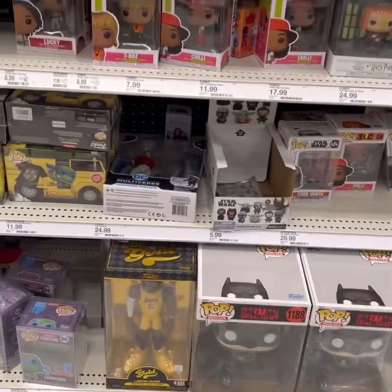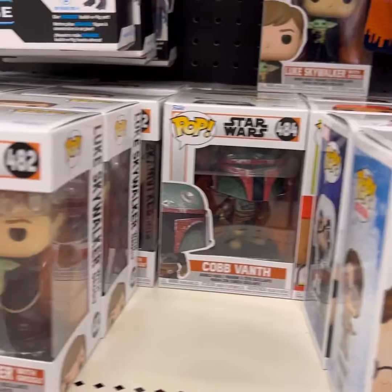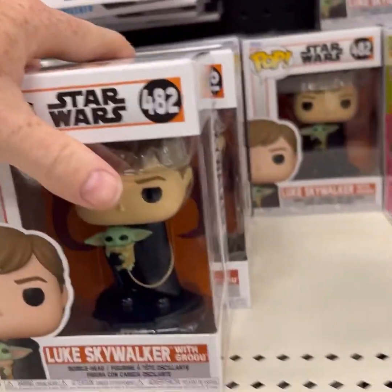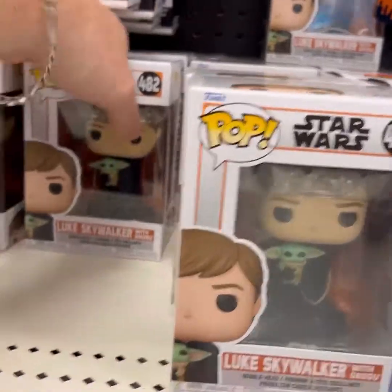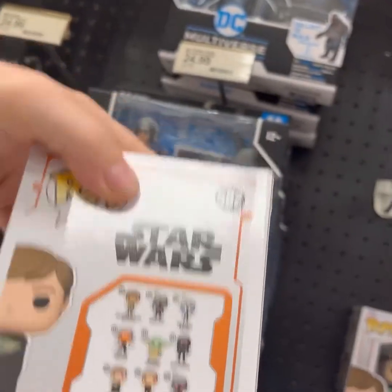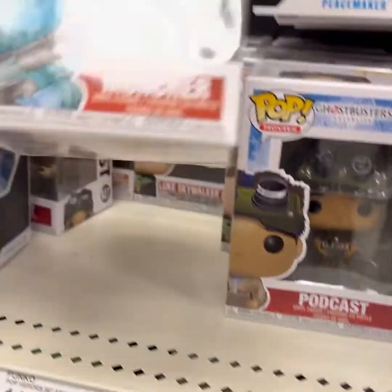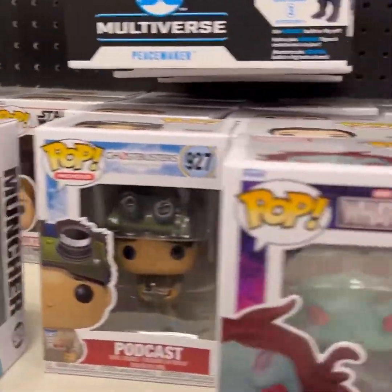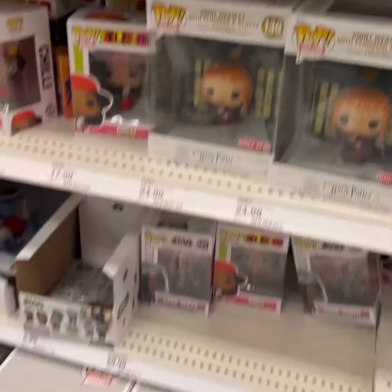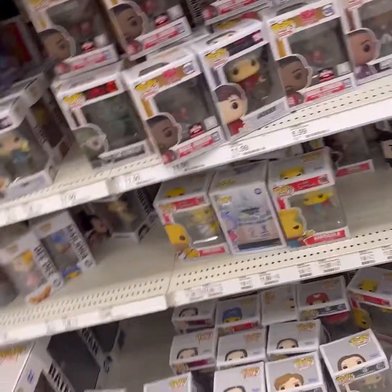Funko Pops — there's the Batman, the big 12-inch one. Ghostbusters Afterlife — that was a phenomenal movie, by the way. Cobb Vanth, Luke Skywalker with Baby Grogu training him — that's awesome, I haven't seen that one. Let's see what else they got hidden behind here. There's Podcast. Look at that translucent blue muncher. I'm really digging these Ghostbusters Afterlife Pops — I think I might need that set, and it might all be because of the translucent muncher pop. That might be the selling point for me.